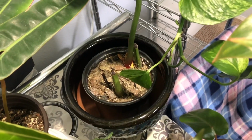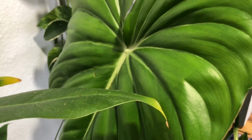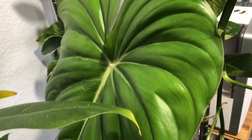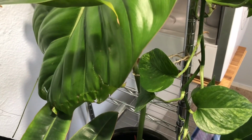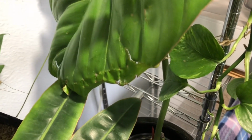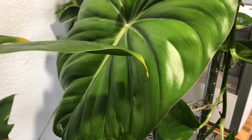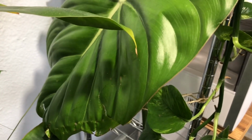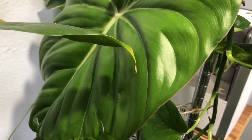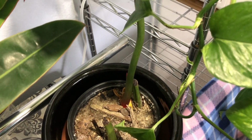Then right here you are going to see my Philodendron Pastures. Is that a Pastures? Yes, sorry, I had a brain fart there. He is looking beautiful. He had trouble unfurling, so he has a torn leaf down there. He came with 3 other leaves, which I think got blight on them. They had these little weird yellowing circles or halos on the leaf, and so I treated it and decided I would just get rid of the leaves, and now he only has 1, and he does have a new growth right down there.